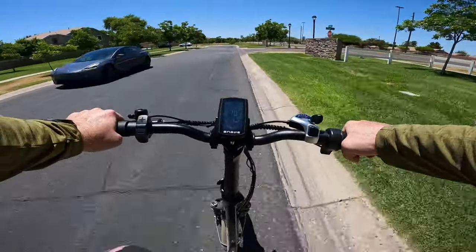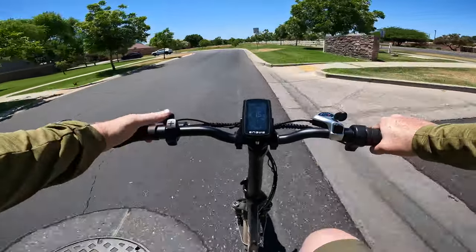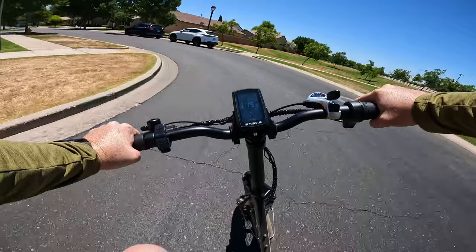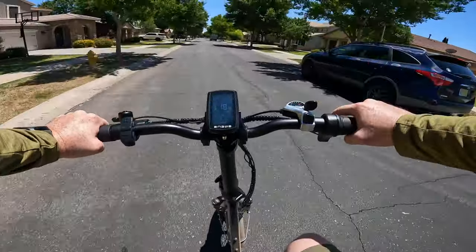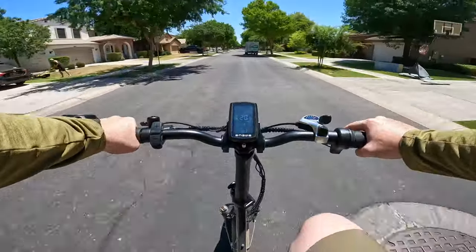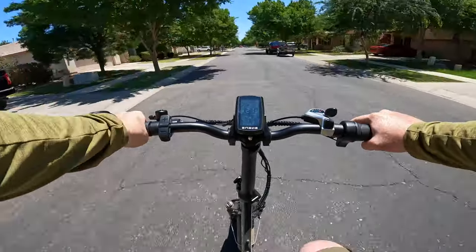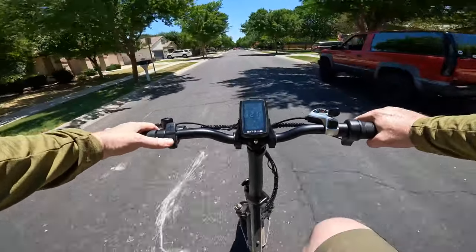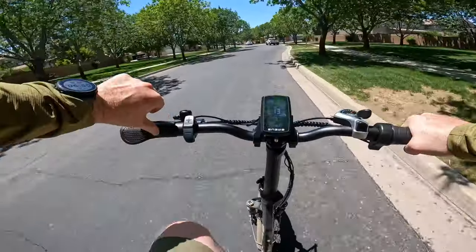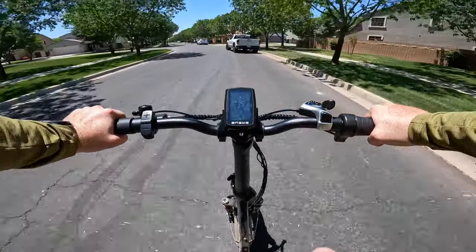So let me get going here. All right, if you're curious, let's pop it back into level 4. And in level 4, we are still able to hit, let's see, 18, 19, 20 miles an hour. So I don't know when the end of this battery is, to be honest with you. So we'll see how much further we go. At this point, I kind of want to go home, kick back, enjoy a glass of lemonade.